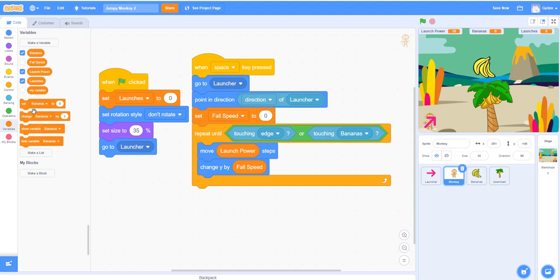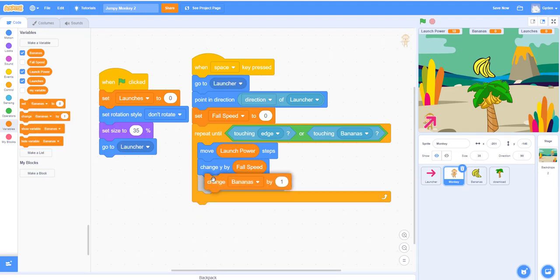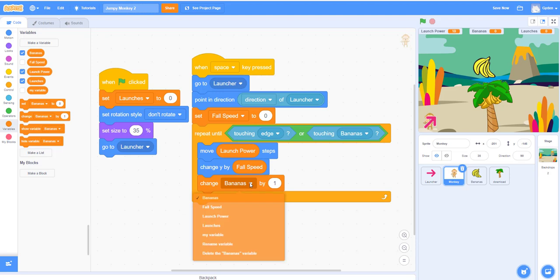To change the fall speed, we will use the change block here. So start at 0, then it will change. So change fall speed by, and then we can say whatever. You can put negative 0.2, so it won't go down too quickly. Basically, it's acting like gravity, pulling the monkey back down. You can also define a variable and set that, same thing, but you can just simply put it here. If you want the monkey to fall down faster, you have to increase this negative value to a higher value. Okay, so now we will make the monkey go back to the launcher again.